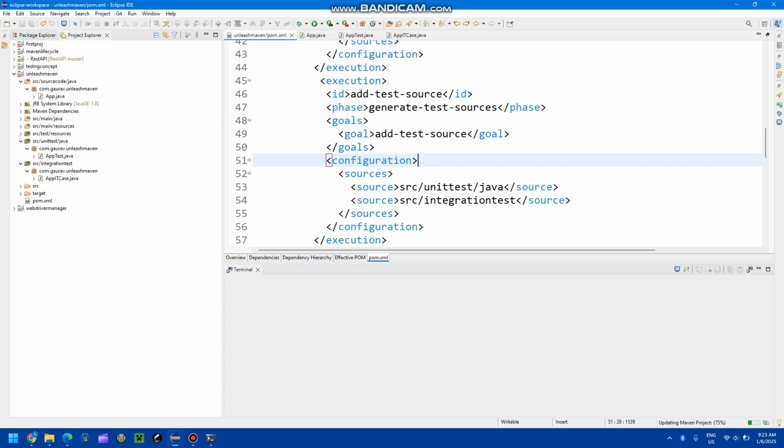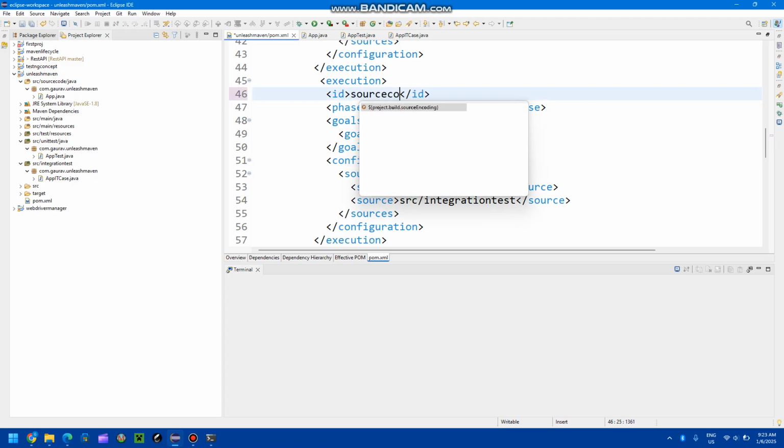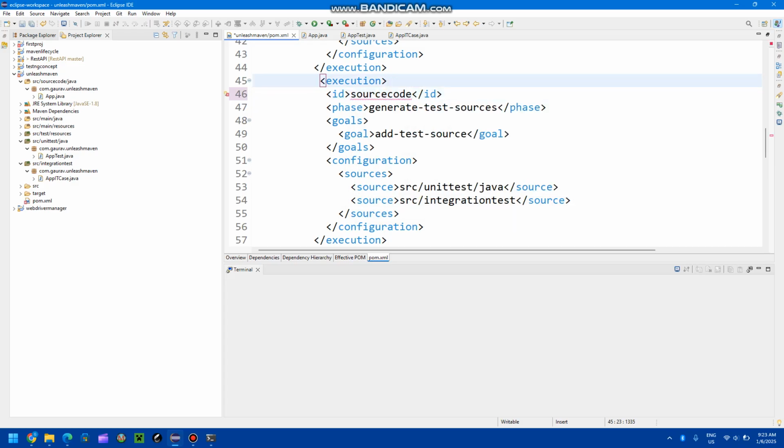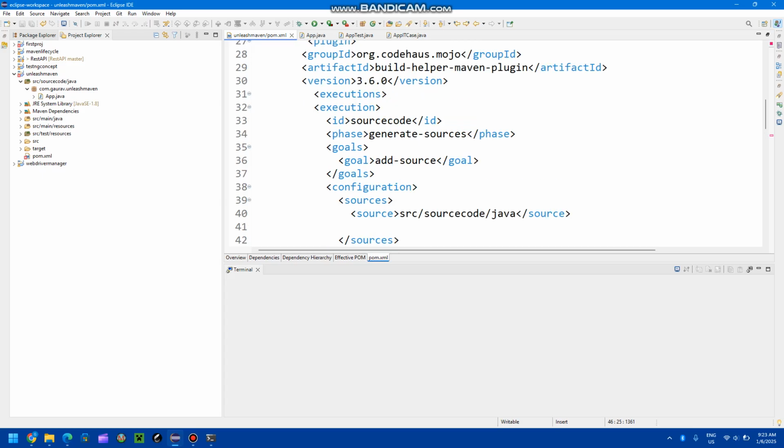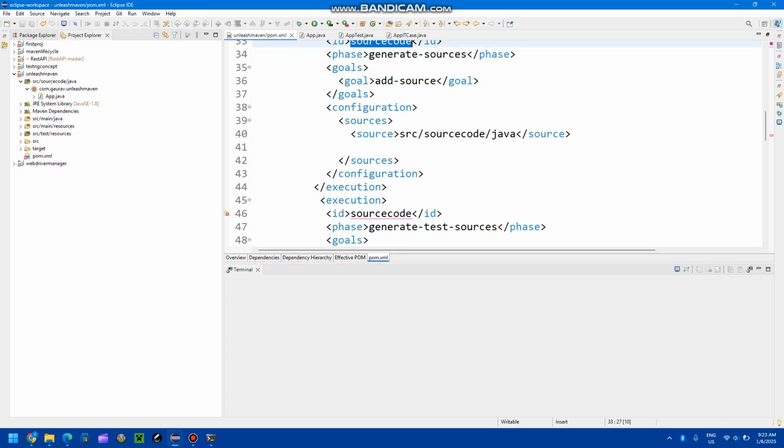This ID can be anything, but it should be unique. If I say source code, it gives me an error because another execution tag has the same ID. So it can be anything but should be unique. I'll say test classes. Perfect.